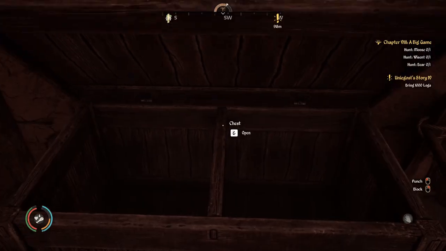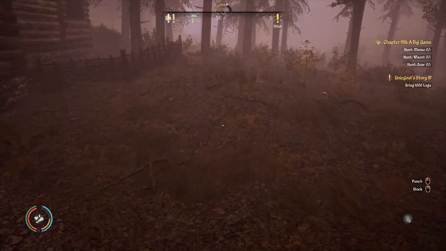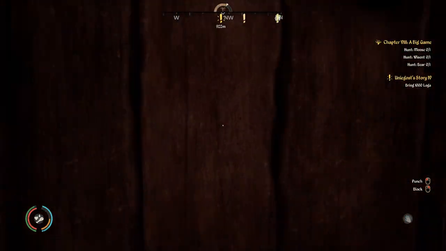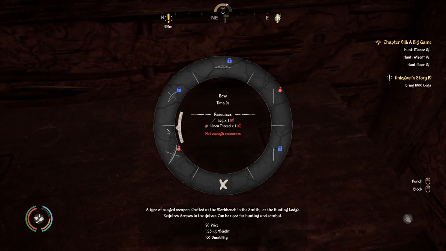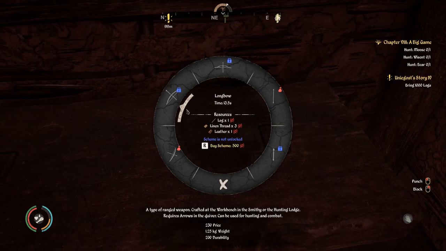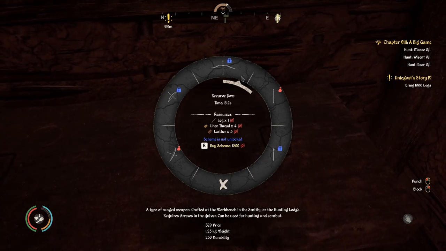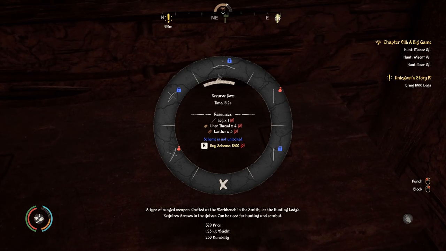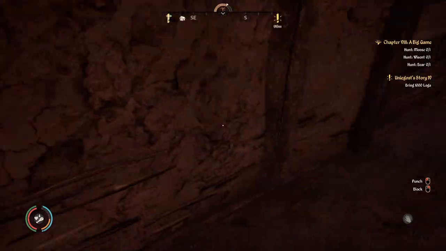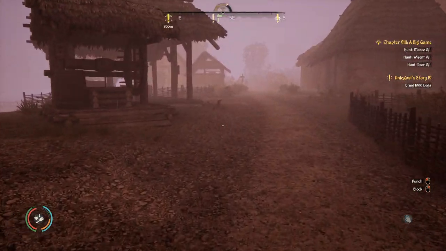Now, with the quest for the A Big Game, what we need to do is actually get a better bow, because I don't think a regular bow is going to do a bear just fine, neither a scent. So we're going to want to get a recurve bow, which is way better than a regular bow. Basically, the longbow is in between the two.